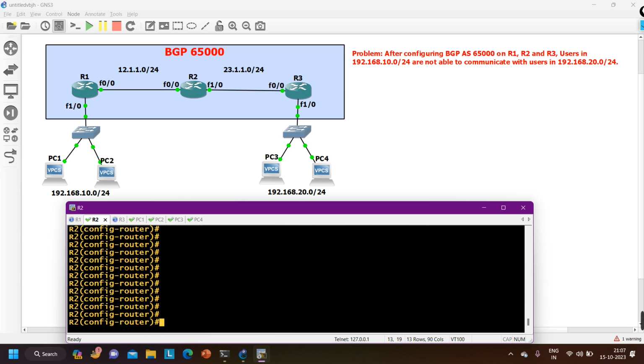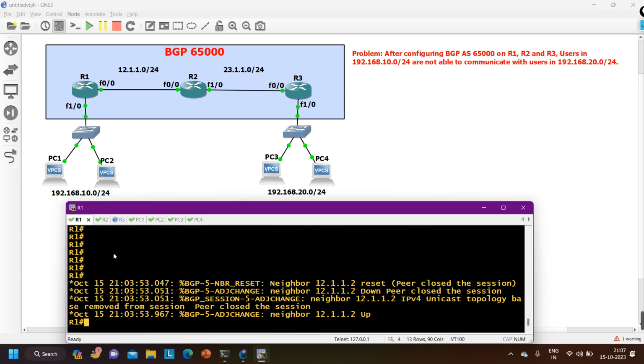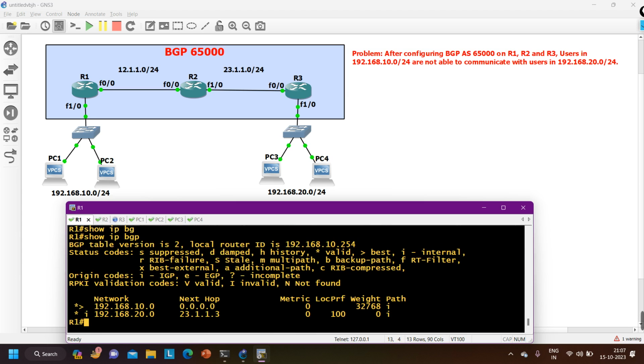And now let me verify the BGP table of router number 1, IP BGP. Yeah, now you can see router 1 has received the 192.168.20.0 network, but this network is not best, only valid for now, because the next hop address is not reachable.